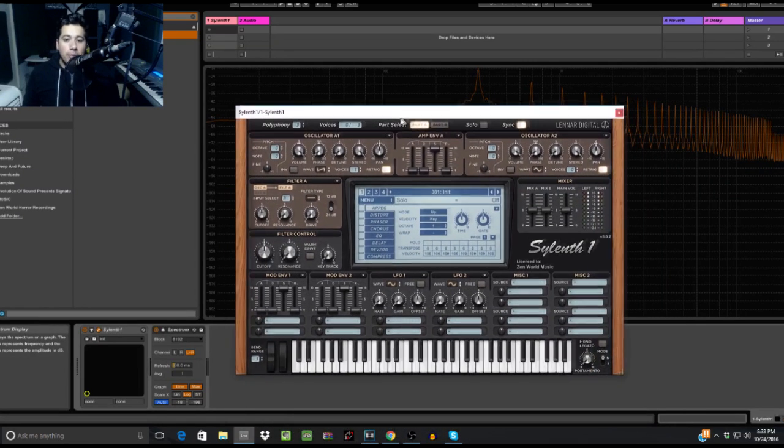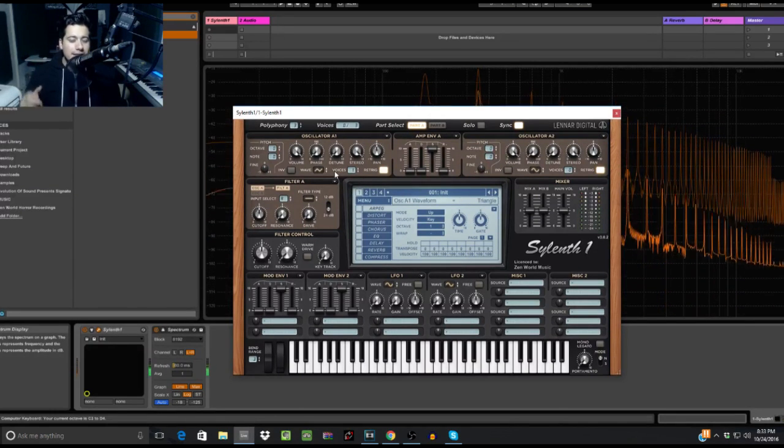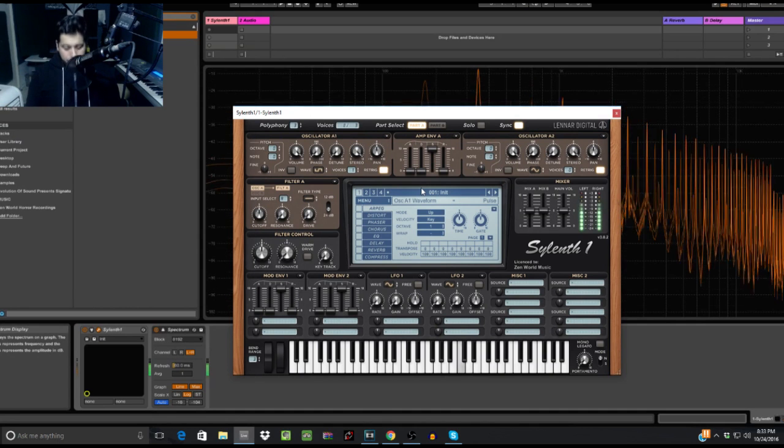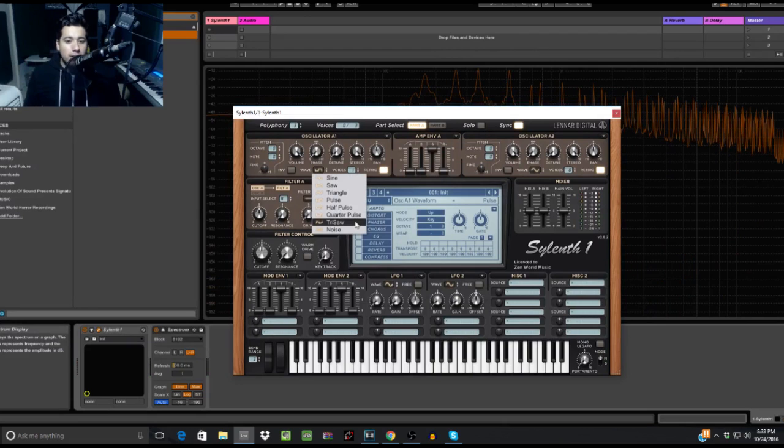Okay, now the other wavetables we have available to us are the triangle, which is very subby. You can kind of think of it like a square wave that got filtered. That's what the triangle wave is. It's good for keys. It's good for distorting and getting bells and all that kind of stuff. Then we're going to have the pulse wave, which is a square wave. Literally, Super Mario. Next, we're going to have the half pulse and the quarter pulse, which is just the pulse width really moved in the square wave.